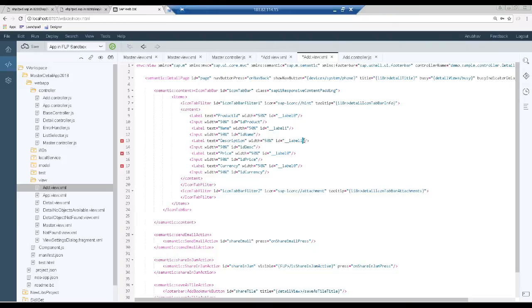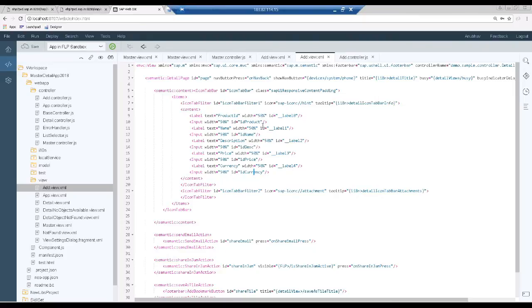Always try to make sure that you put stable IDs in your code. It gives you a kind of flexibility to also try things out in the console. That should be a good practice if you put stable IDs for your controls. Very, very helpful, because we can do get view by ID, right? This dot get view dot by ID we can call. So putting stable IDs is a good practice in your UI elements.